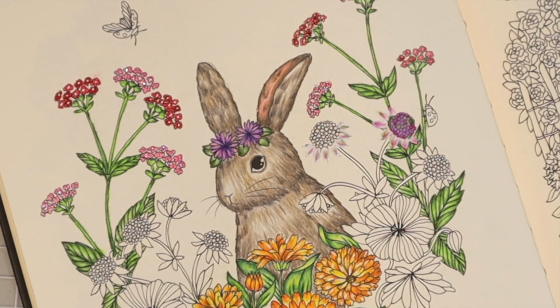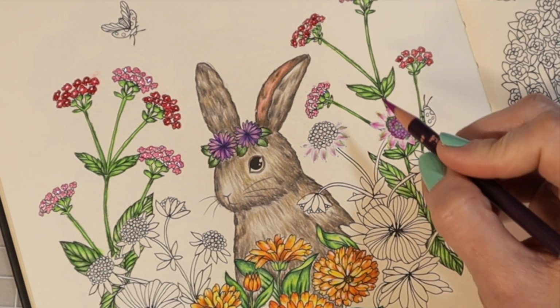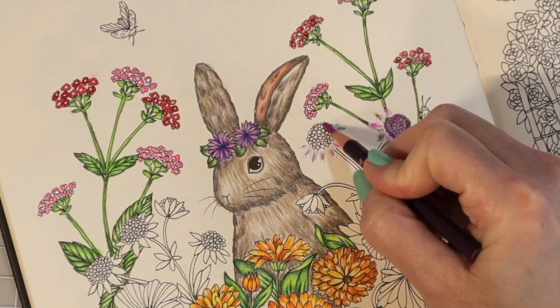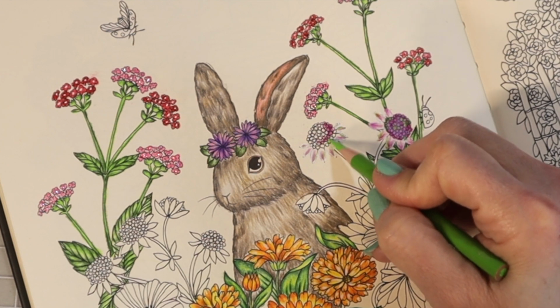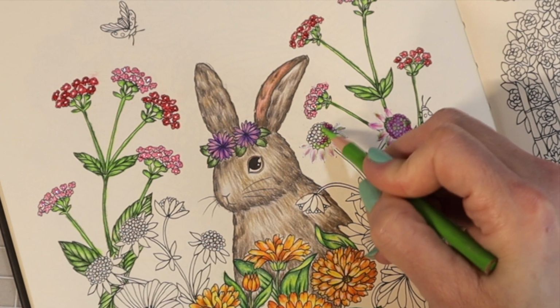Okay, so now we just need to come back over it and add some of that color back in. I think I'm going to go over it with the white first. Actually, I think we're going to do the center first because I want to wait for this to dry. So I want to do this one a little bit different than I did the other one. So let me go ahead and add some of the mulberry up here. And I think I'm going to go ahead and add some of the spring green down in here, and then a little bit right here into the mulberry.